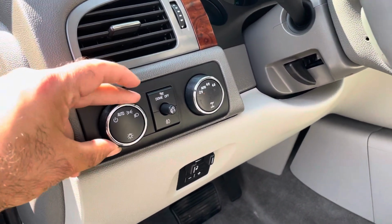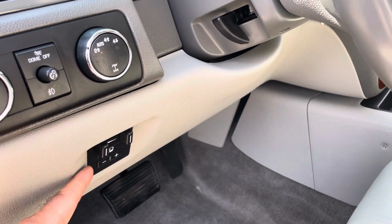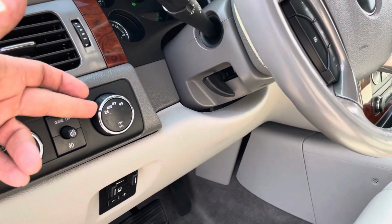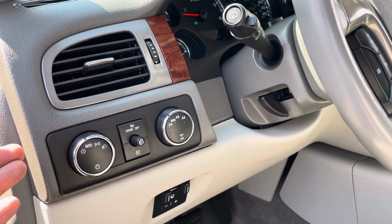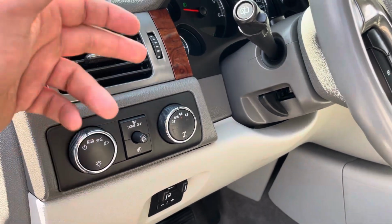This does have the automatic headlights. Just leave it in that. And what's also nice about this, you have the trailer tow package. So this has the heavy duty towing. If you want to tow a boat, trailer, this vehicle will do it. You have two-wheel drive mode on a day like today. This morning we were at 30 degrees. There was potential for black ice, so you could keep it in the auto. Then if you see snow, packed snow, lock it in.